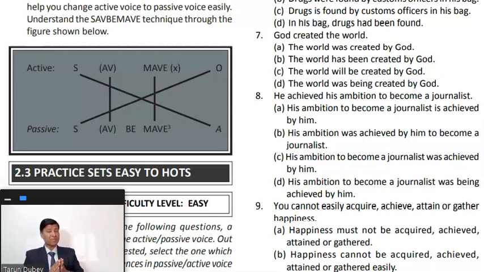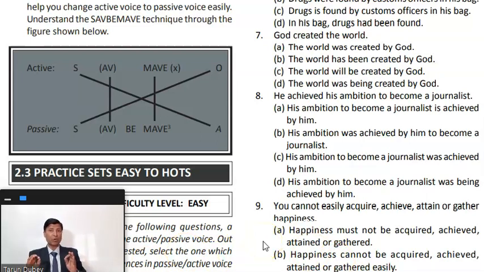So the first part of the sentence can be subject, whose S has been taken here, and AV stands for auxiliary verb. Auxiliary verb will include both primary auxiliary verbs like be, do and have, and modal auxiliary verbs. And main verb X stands for all the 5 forms of the main verb.